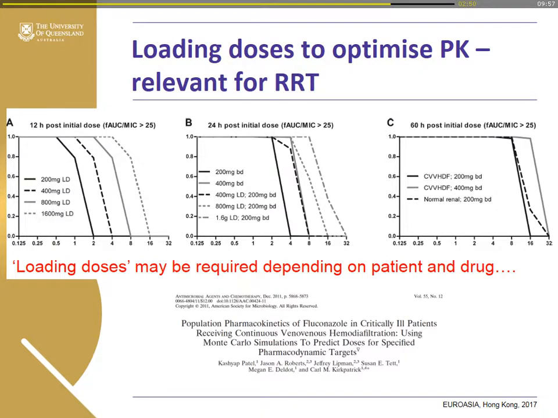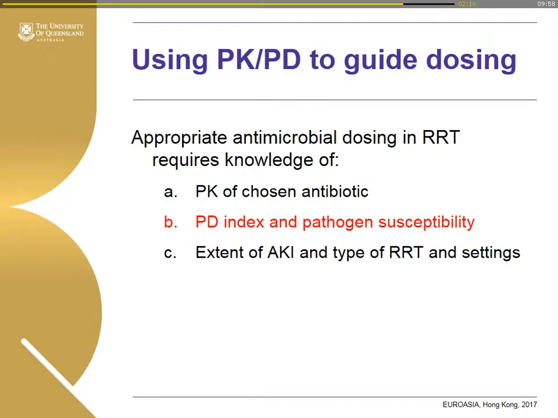As soon as you use renal replacement therapy, this tubular reabsorption can't occur, and so essentially that which has been filtered just gets cleared. And so fluconazole actually requires higher doses in renal replacement therapy than is required in patients with normal renal function. And so our practice is to increase doses by 50% in these patients for this drug. And this is a concept which also exists for colistin as well, and really does guard against us assuming that there is a particular glomerular filtration rate which is appropriate for dosing drugs with a type of renal replacement therapy.